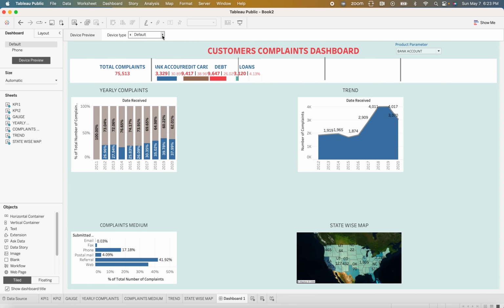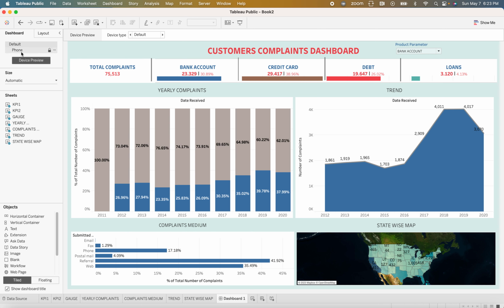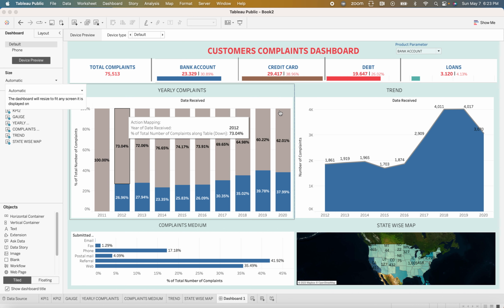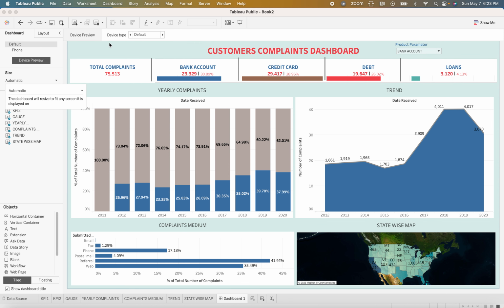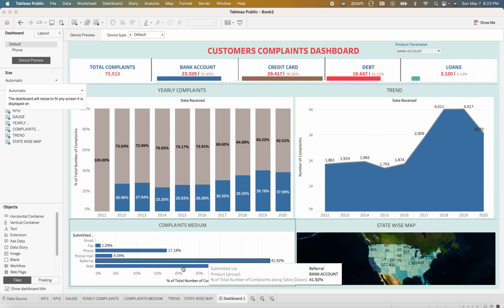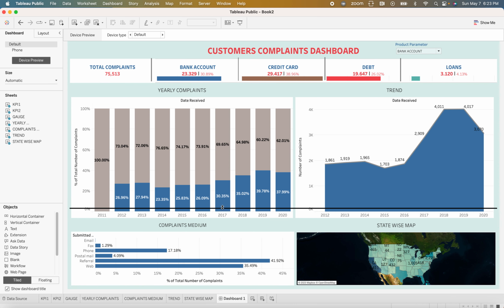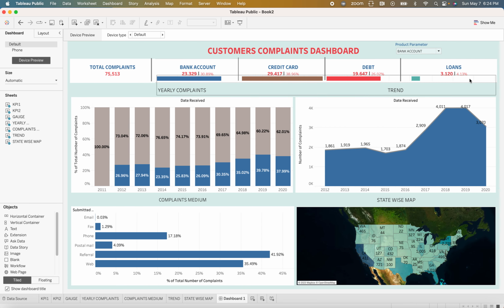And again, remember, I'm using automatic here, like I was saying, the size is automatic. If I were to set the size, we would have a much different view based on the device that we are using. The preview will be different whether you are using a phone, a tablet, or a desktop and so on. Yeah, so again, I think over here we could readjust this and make it bigger. We could push this one upwards. Looks great. This is not bad, so let's keep it that way.